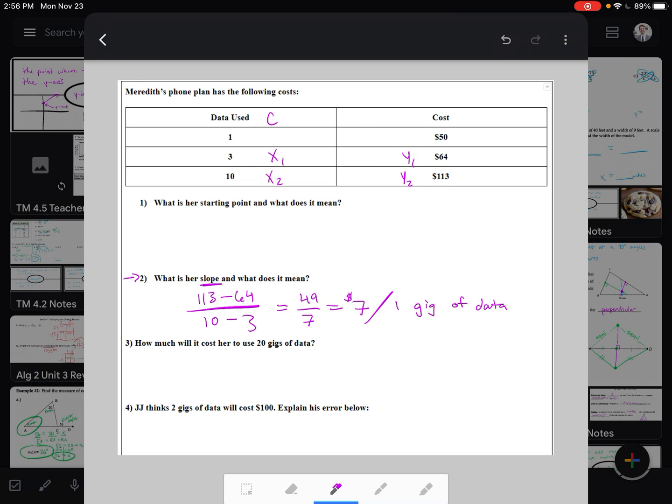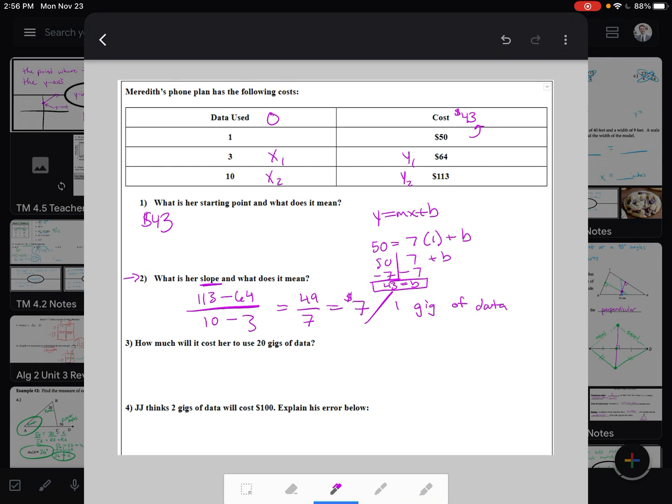Well, let's think about this here. 0 gigs is our starting point when x equals 0. So if we're jumping by 7, we're just taking 7 away. So it should be $43 there. Another way, if you wanted to go out and calculate this like we did a day or two ago, we can plug in a y value of 50, an m value of 7, an x value of 1. We don't know b, so we can solve for it. So 2 different ways to show you. You can either jump to 43, or you can algebraically solve to get 43. Either is totally fine. So Meredith's starting point is $43.